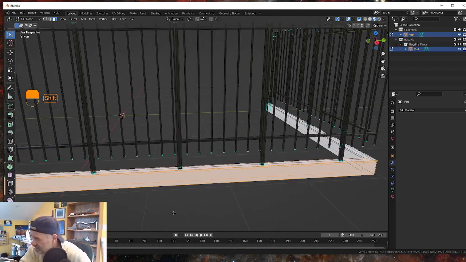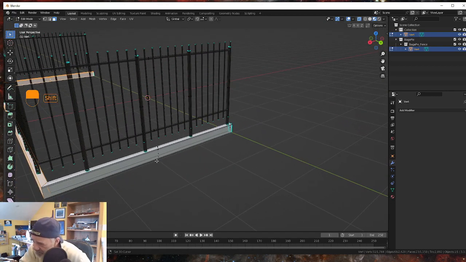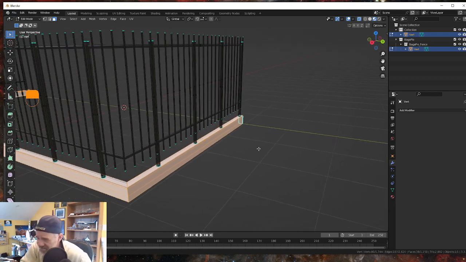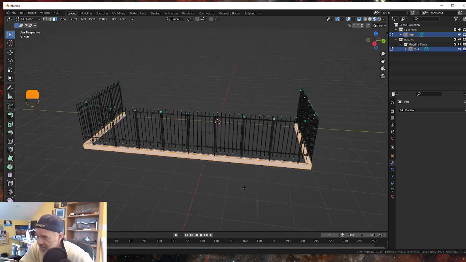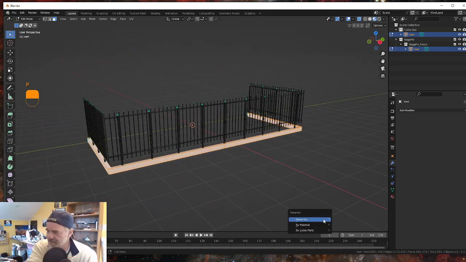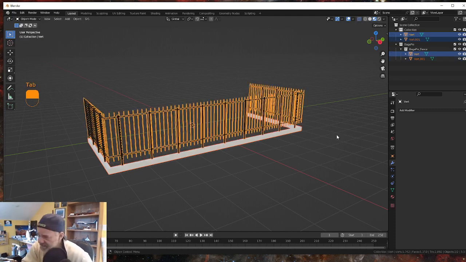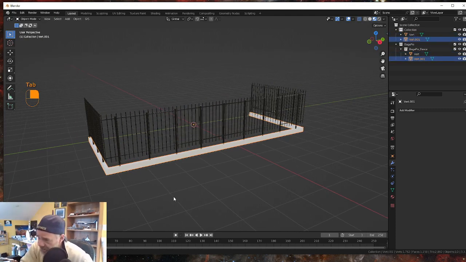I'm selecting our base only. Okay, so those are all the polygons that make up the base. I might have missed one or two here. All right, and I'm going to hit P to separate that, make that base into its own object selection. Okay, and then I'm going to tab out, select the base.